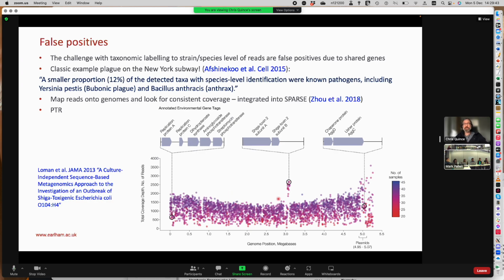So Mark will talk about this a little bit. But the point is, here we've mapped all the reads from all our samples onto the genome that we think might be there, and we can see that we've got coverage across the whole genome. What's really nice is that you can see you've got higher coverage on the Shiga toxin, on a prophage containing the Shiga toxin, which illustrates that sometimes that phage is going lytic. So it's really fascinating. You can also see something else from this diagram.